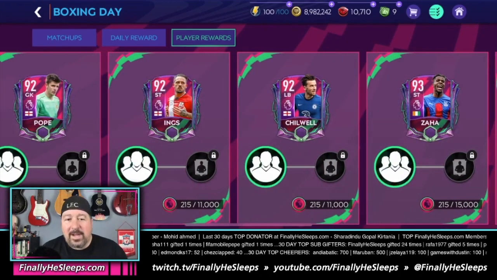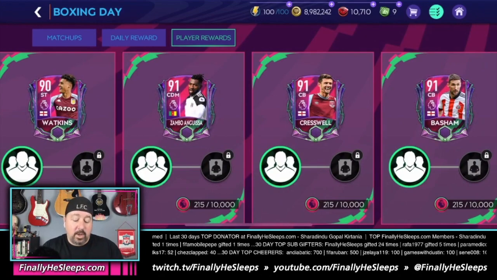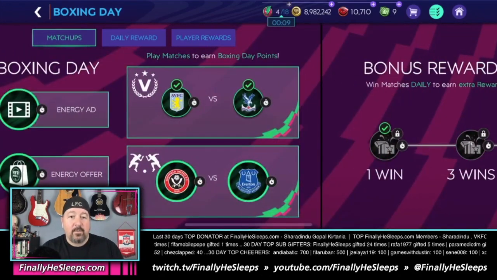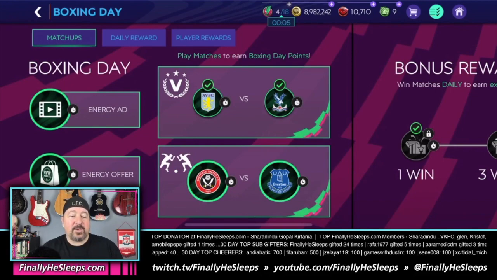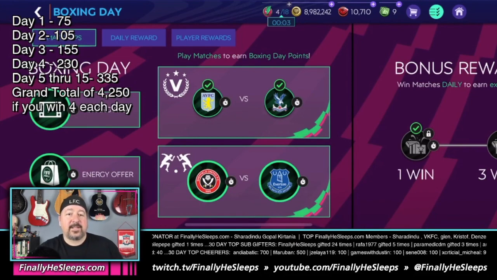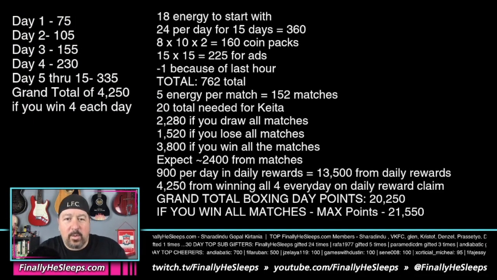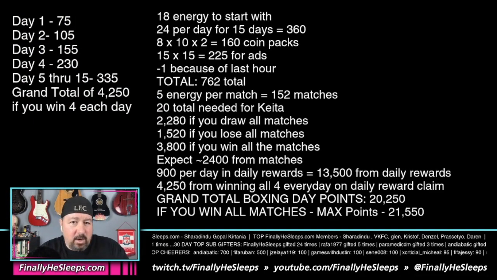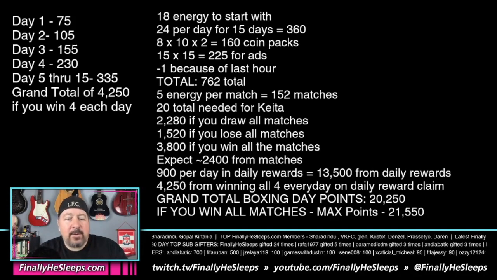So how many Boxing Day points are we going to get? So let's run the numbers. We'll look at the energy first. We've already talked about your bonus per day, so we'll add those numbers in. So let's take a look at this. We'll black the screen out so I can actually show you what we're dealing with. 18 energy to start with. It resets hourly. You earn your energy back. So 24 per day for 15 days.